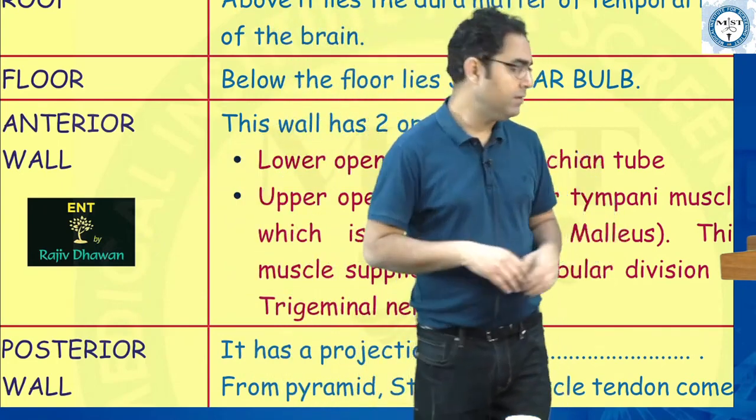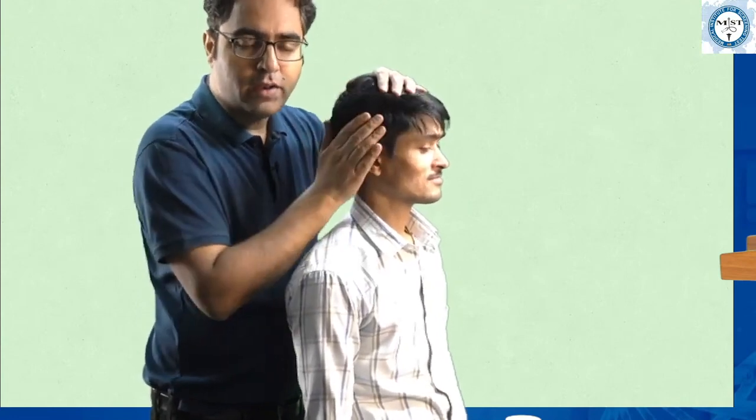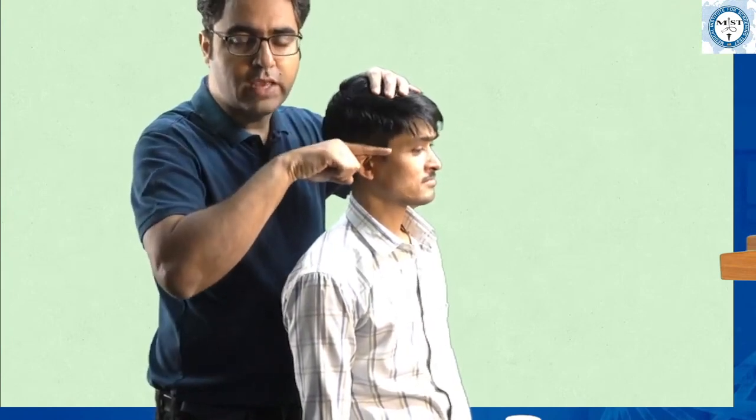Okay, so let's understand the anterior wall, lateral wall, posterior wall and all that. Now we have Lalji. Thank you very much, Lalji. Lalji, come here. Now please see. First of all, this is the ear. This is the roof of the ear, beta. Above the roof of the ear is the brain. Which part of the brain? The temporal lobe of the brain, beta. So the roof is clear: the roof is towards the brain side.